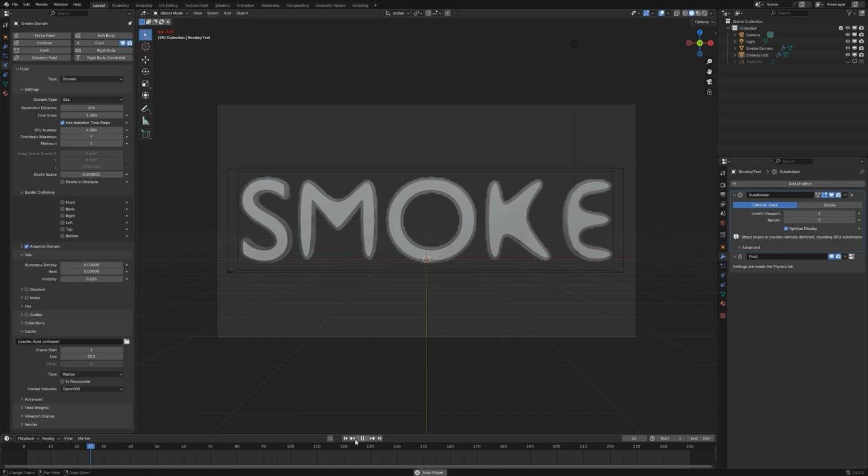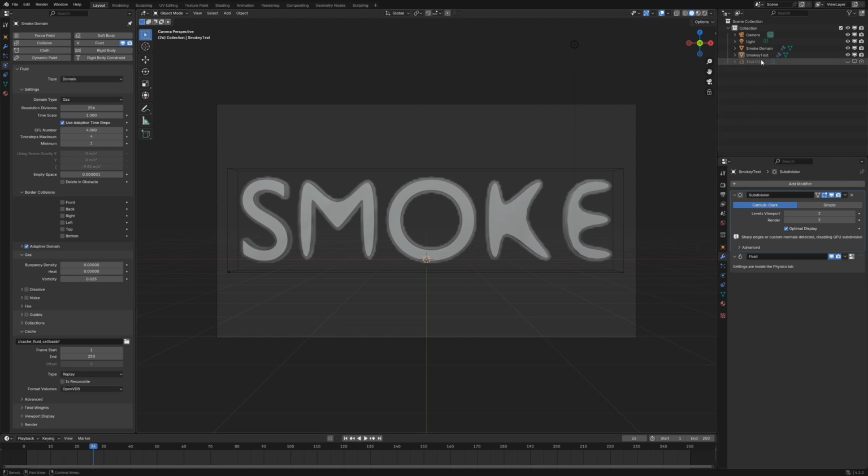There's another thing I want to point out here: you will see these little steppings, and this is because of the resolution. I'm sitting at 256, and that is pretty high already. If you want to reduce it any further, you're going to have to pull this up, but I'm not going to do that. However, that's how it is.